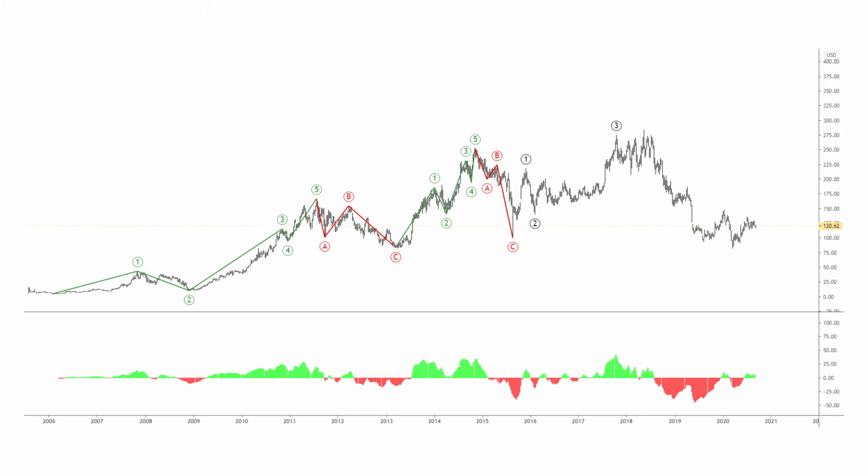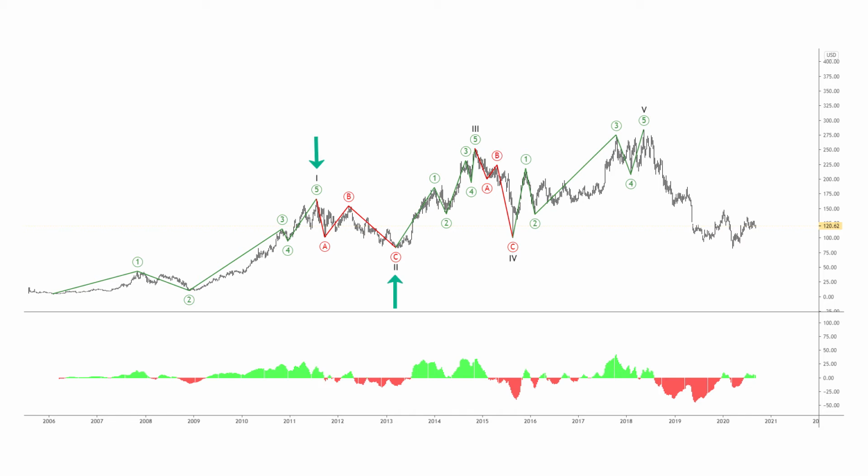Pulls back into wave 4, making an ABC correction, and rises a bit higher, making a slightly higher high compared to wave 3, making the wave 5 top. Notable that the first impulse sequence is the longest, while the other two impulse sequences are almost identical in length. These 3 impulse sequences and 2 corrective sequences form an impulse sequence of a higher degree.